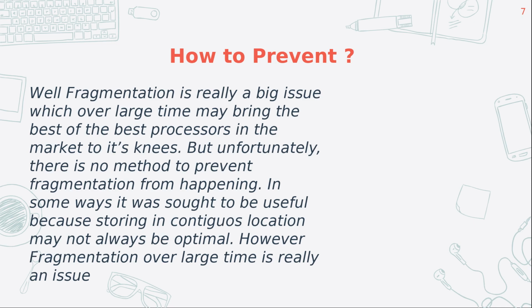But unfortunately there is actually no method to prevent this fragmentation from happening, because as we have seen, this process is very natural, and in some regard it is very useful also, because storing in contiguous locations is not always optimal, and also it is not always possible, because if the space on a particular circular array is limited, then the operating system has to go to the next location to store the same part of the file.